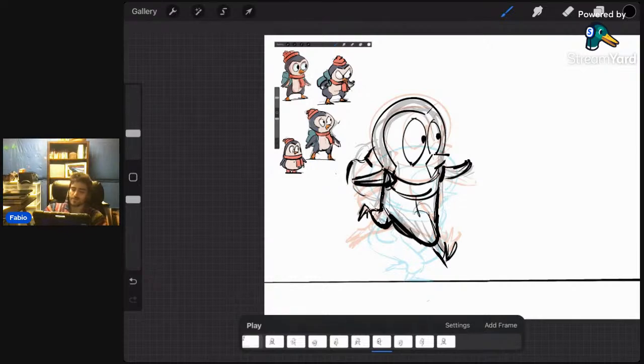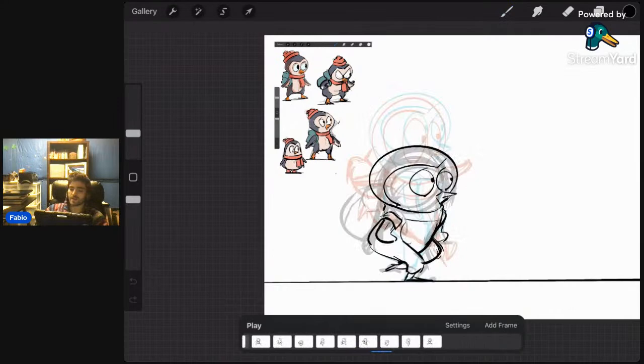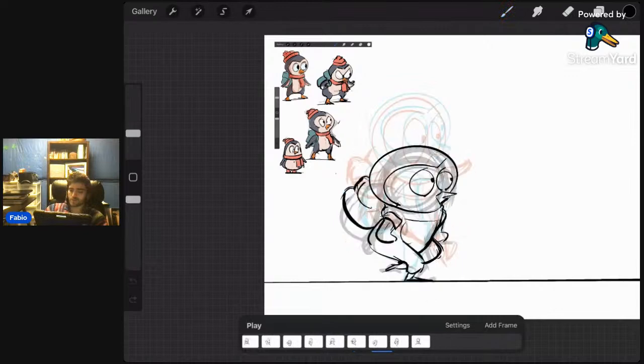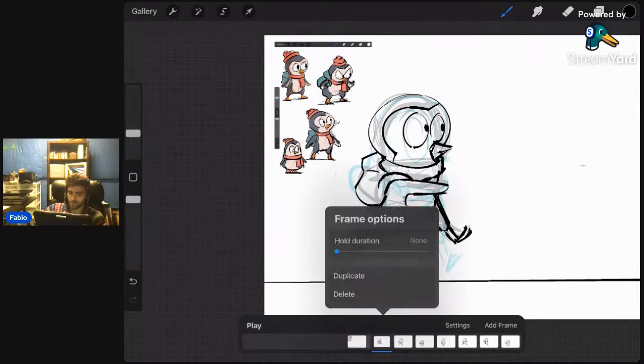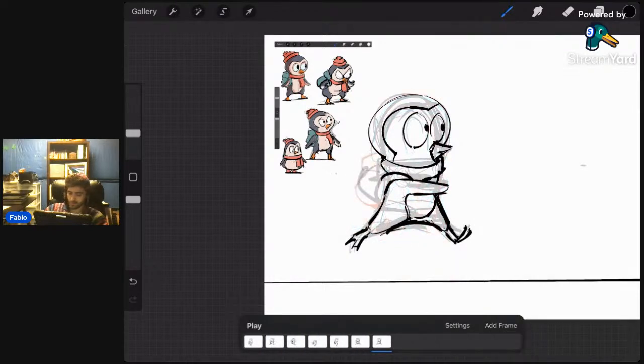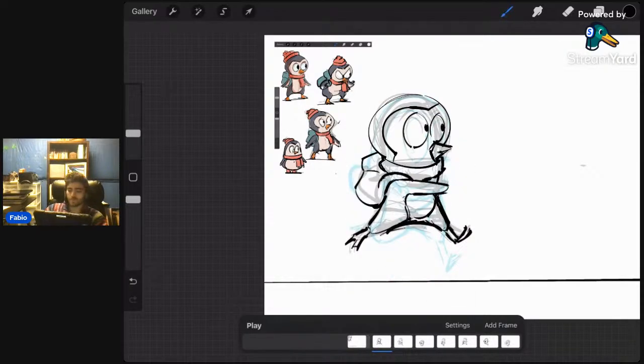And like, I guess if this was a rigged animation, you could reuse this backpack cycle, right? You could basically just do it once and reuse it because it would be a separate asset. But I guess since it's not, we got to redraw it, reframe. So there, stretching, and then we're going to copy this frame and move it to the end. Okay, there we go. So now we have the bag. Let's see how it looks.